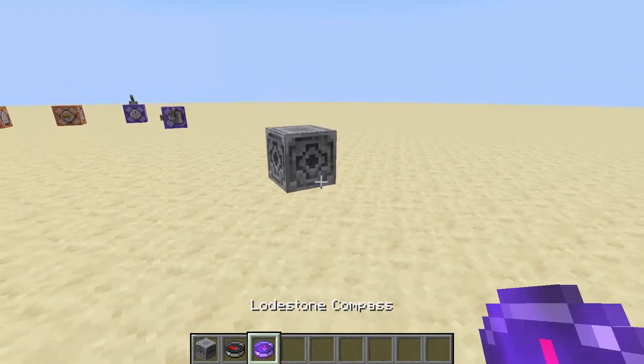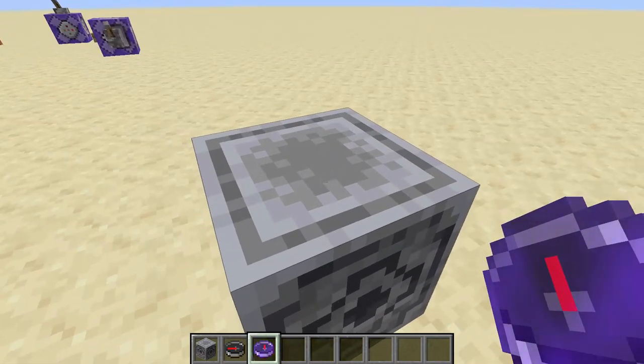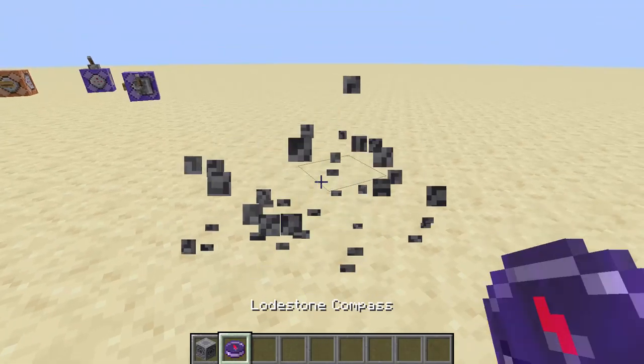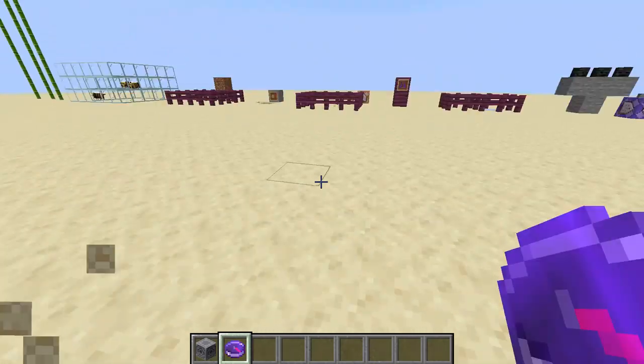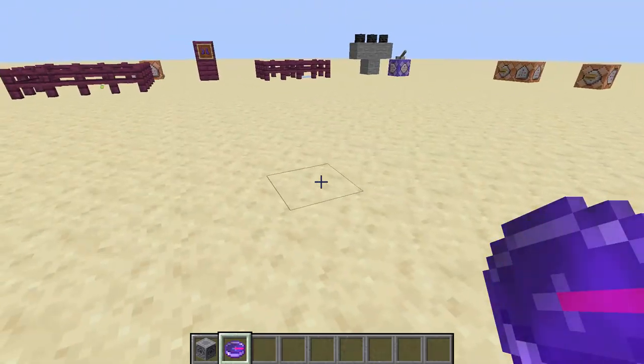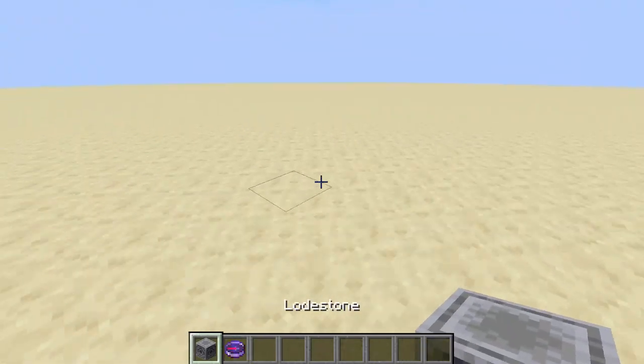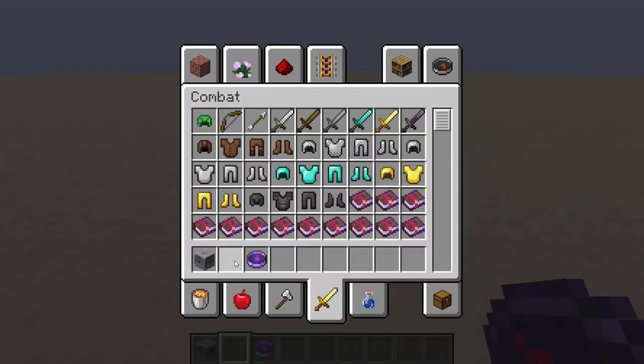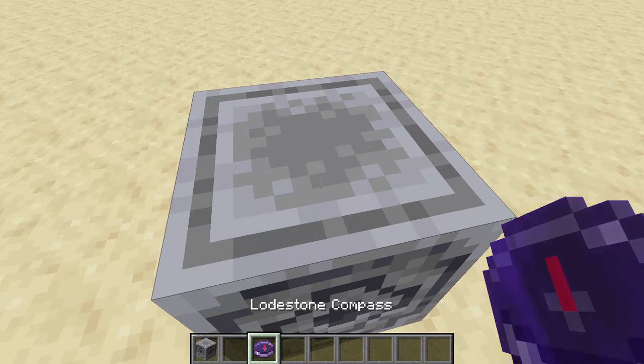If you're here to see how it's done, I'm going to make it step by step here with you guys. So the key component is you have a lodestone compass and you have a lodestone. But here's a problem. When I break the lodestone, the compass has no idea where to point to. Oh no, it's all crazy. It's just like if you were in the nether. So essentially we need to set a lodestone and make the compass track it. And you have to make sure that the lodestone is at the block that the compass is tracking.